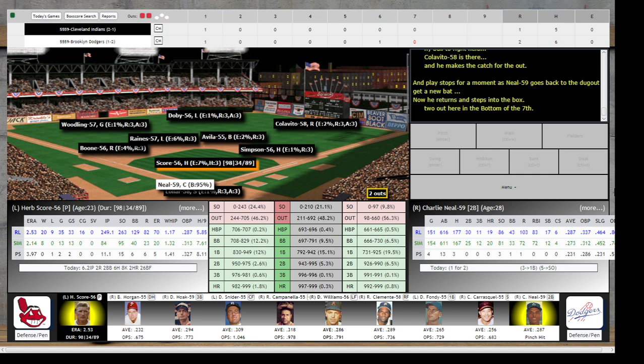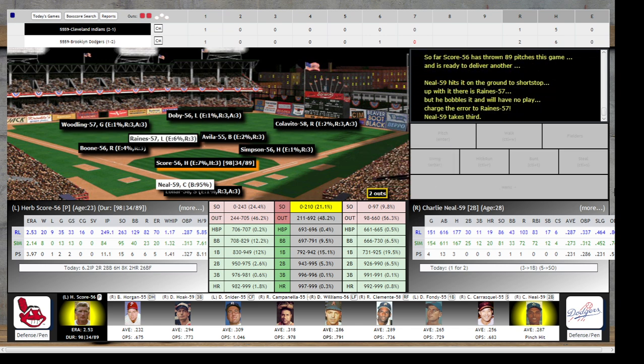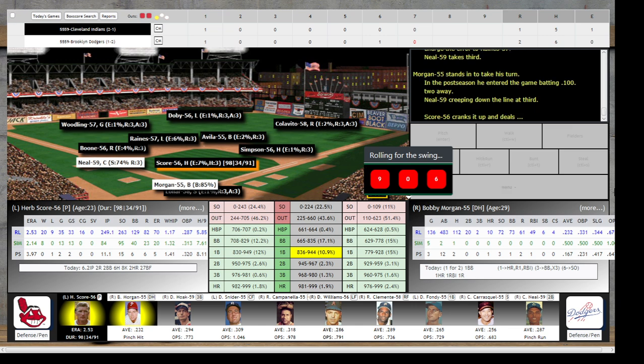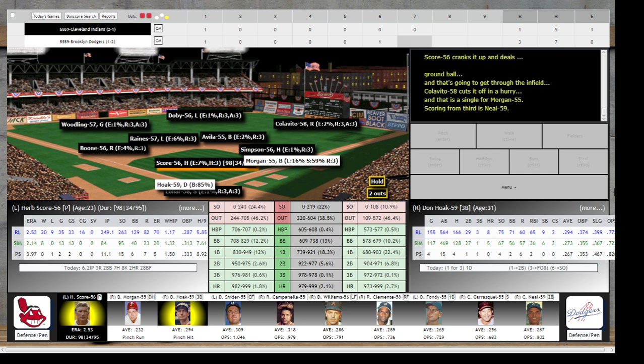Neal goes back to the dugout, gets a new bat. Now he's back in the box. Hits that one hard on the ground to short. Raines is up with it. He bobbles it, and he'll have no play. And Neal gets all the way to third. All right, here's Bobby Morgan. Ground ball through the infield. Colavito cuts it off. That's going to be a base hit for Morgan. Neal scores easily from third, so unearned run. But the Dodgers are up 3-1.